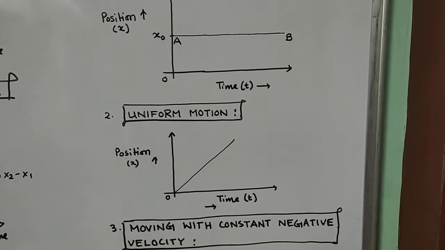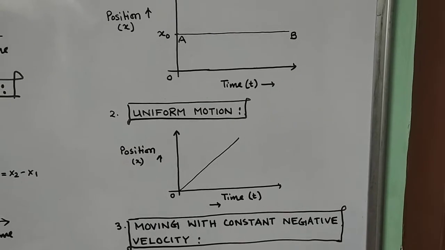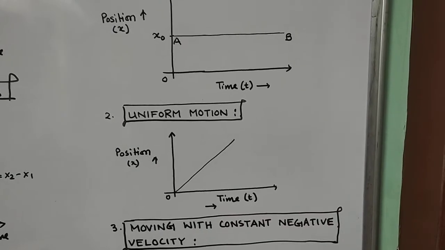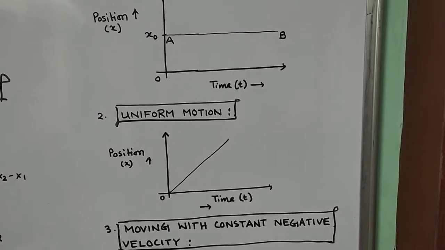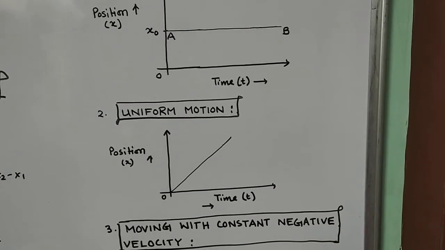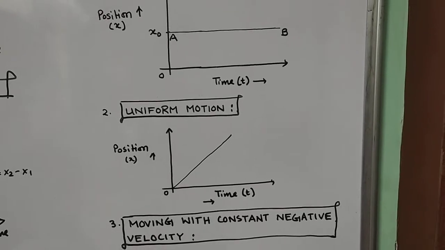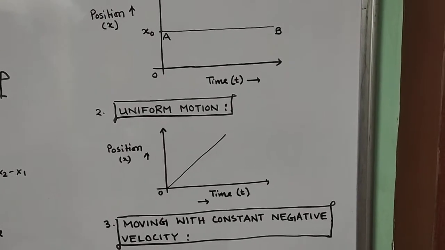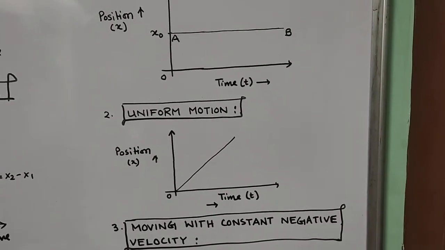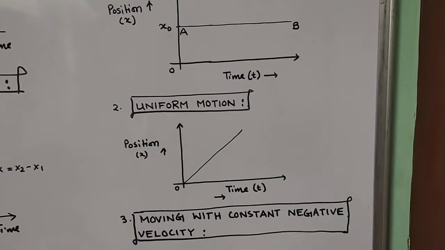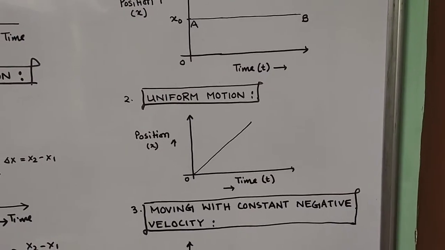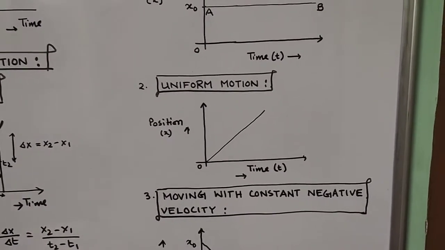Then you will get a triangle, a right angle triangle, and from the right angle triangle, if you find the slope of the graph by considering tan theta, then it comes out to be your perpendicular by base, and that ratio is nothing but your speed if you consider a position time graph. If you consider a displacement time graph, it becomes your velocity. I think you have done this one in a lower class, maybe class 9.